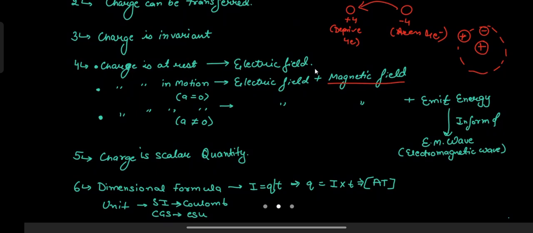What does that mean? Now you know that the formula of current is Q by T from class 10th. We have studied current electricity in class 10th. From there we know that I equals Q by T. Q will be equal to what? I multiplied by T. I will take this T from the denominator to the numerator on the other side, and then I get Q equals IT, where I is what? A, ampere, and where T is what? Time, that is represented by T. Now the unit of it will be what? The SI unit is Coulomb, while its CGS unit is ESU.